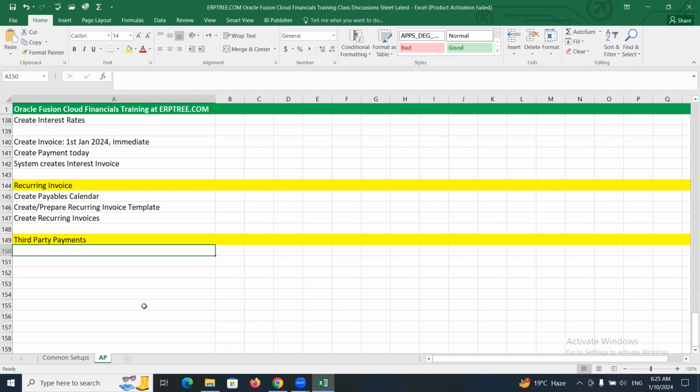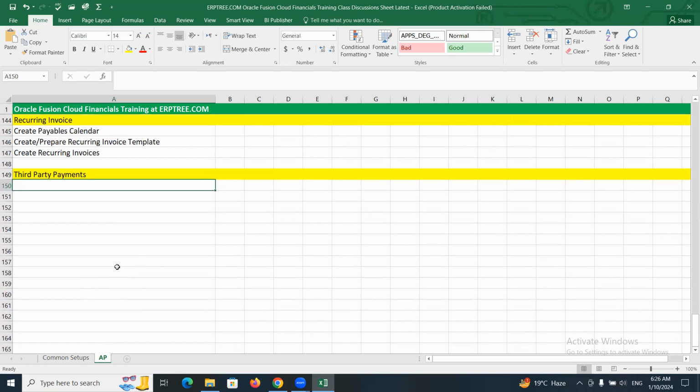The third party may be our supplier's supplier, because our supplier should make the payment to so and so organization. Or else it could be like this: our supplier appointed a collection agency to collect the payments from their customers. So our supplier can inform us to remit the payment to their collection agency or collection organization, whatever you call it. That is a case where we have to remit the payment to another party, which we call third party payments.